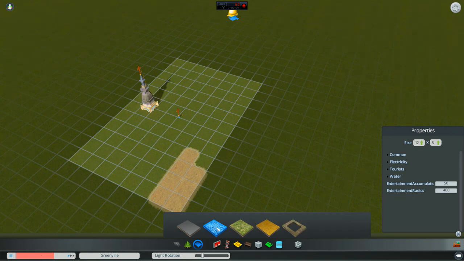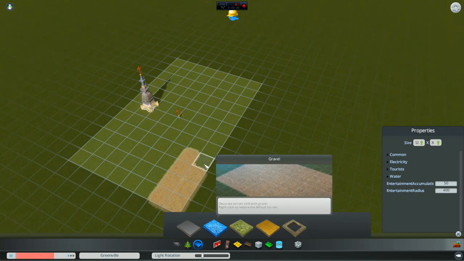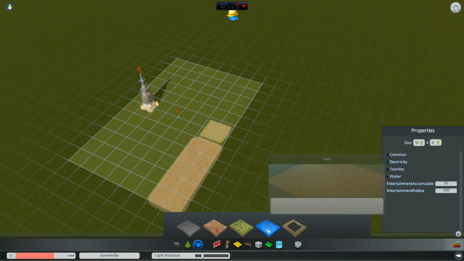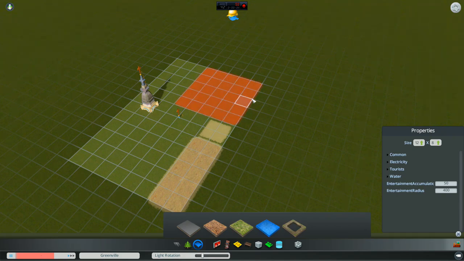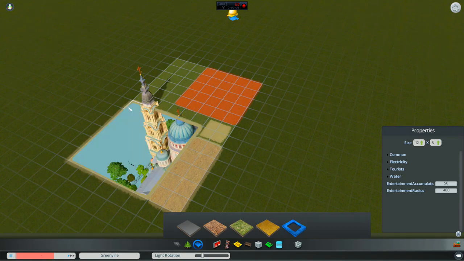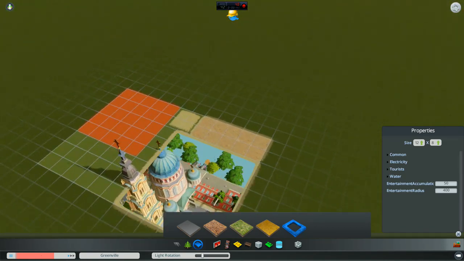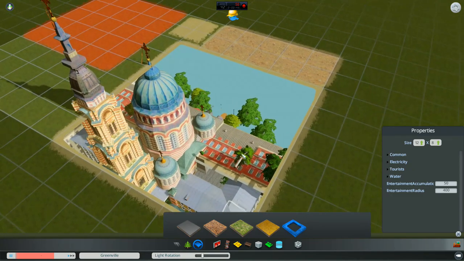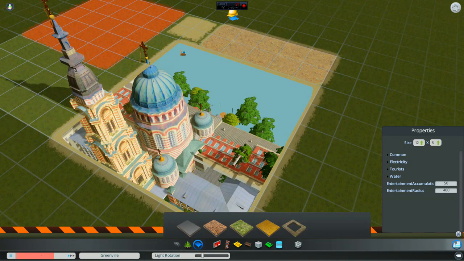So these tiny blocks here, what's this one here? Just like a different colour gravel. That's gravel. This is sort of like a grassy path, ruined. What's this one called? Field. Oh, very nice. There we go. And the clip. So you can have a nice little border around the outside. Oh, it clips like a hole. So we can see the thing that's underground. That is very strange. I don't think I can actually delete that, can I?